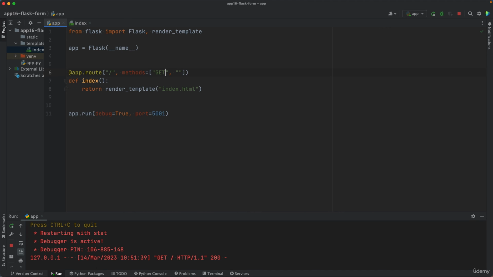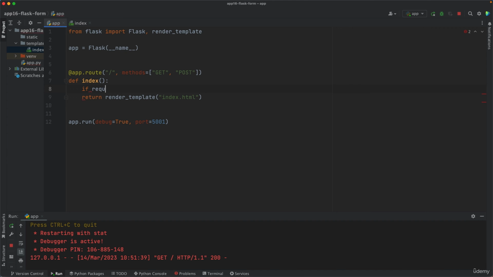One "GET" string and one "POST" string. So with that, we specify that this URL now will be able to handle both GET requests and also POST requests. And then in the function, we write a conditional.